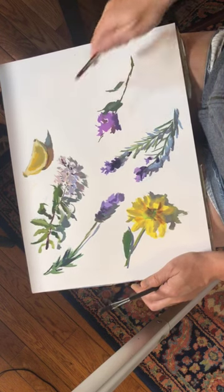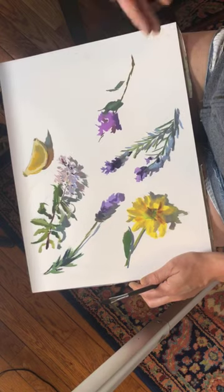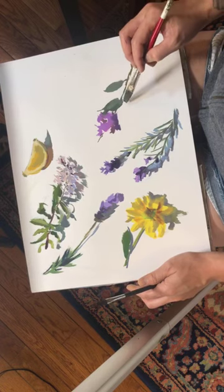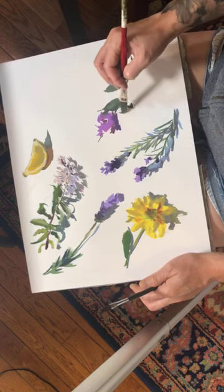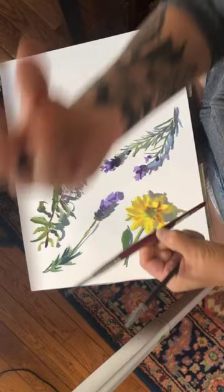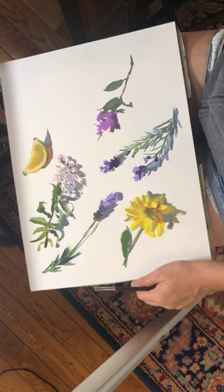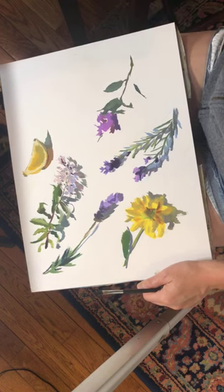I'm looking at the negative shape. So the negative shape is the shape that's around everything. So I'm looking at this white and using that as a drawing tool. The foreshortened leaf coming at us. Doing the negative shapes is great for foreshortening. If you don't know what foreshortening is, it's whenever an object's coming straight at you, like a hand going like this towards you. Looking at the negative shapes and working from that is really helpful. And it also helps if you have your shadows in there to find the negative shapes.